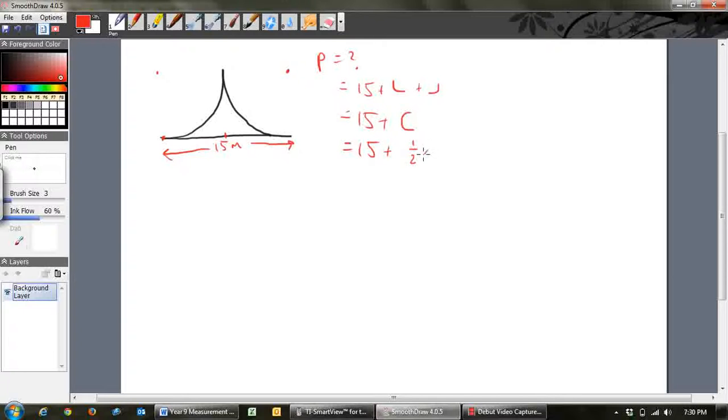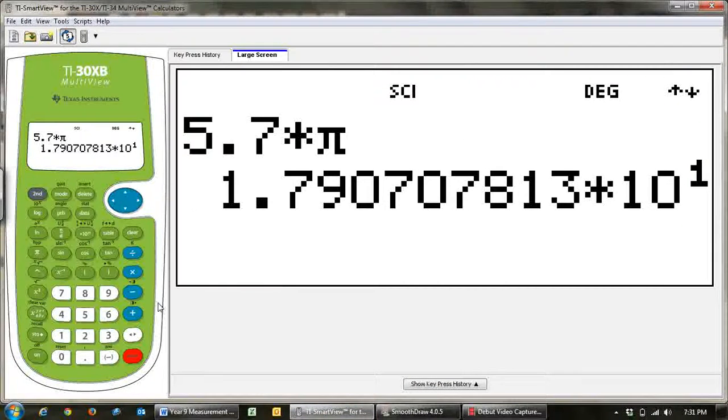So let's figure out what that is. That's 15 plus, well half a circle will be half of a circle. What's the perimeter of a circle? Well in this case we know the radius here. The radius will be half of 15. So our radius is, this is 15 all the way across, so the radius will be half of that which will be 7.5. So there'll be half times 2π times the radius of 7.5.